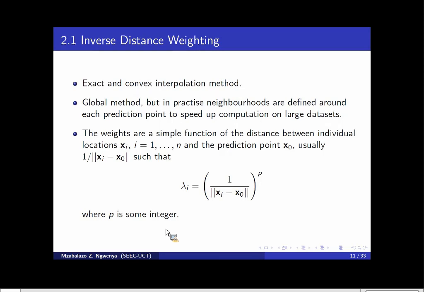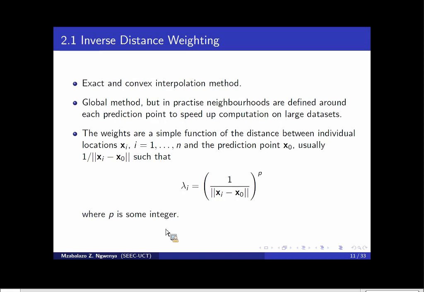So we made a distinction. We have looked at our interpolation methods and made a distinction between deterministic and stochastic, and said it seems like the stochastic method has more applicability as it gives a prediction variance. But it might be worth going through some of the deterministic methods. So I'll quickly discuss inverse distance weighting and then quickly discuss the next method.